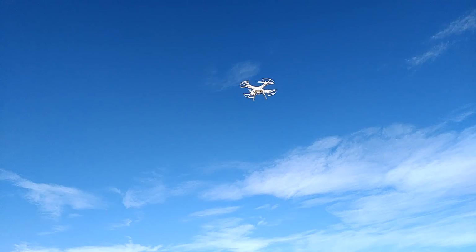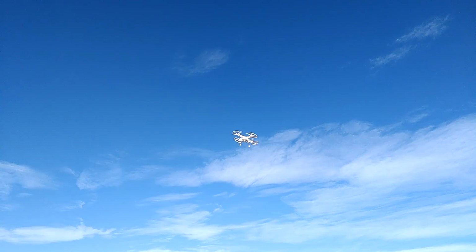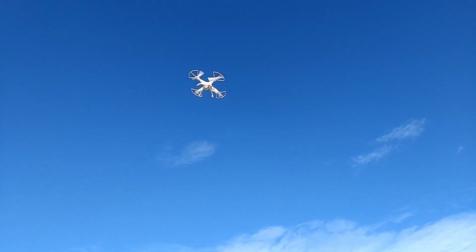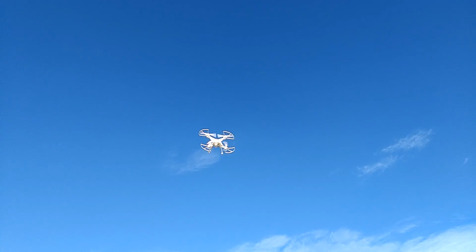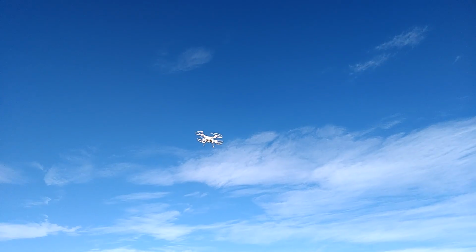But all in all, I'm very, very happy with this drone. It's a great drone. It flies really great. I haven't done the actual time test yet on the battery. It says up to 12 minutes, and it'll go roughly up to 12 minutes. So I would bring it down after about 10 minutes just to be on the safe side.